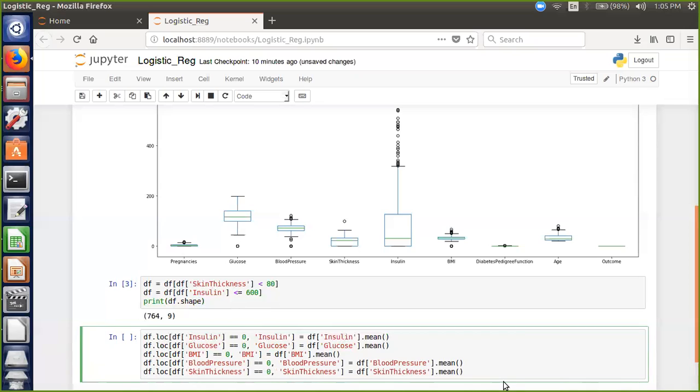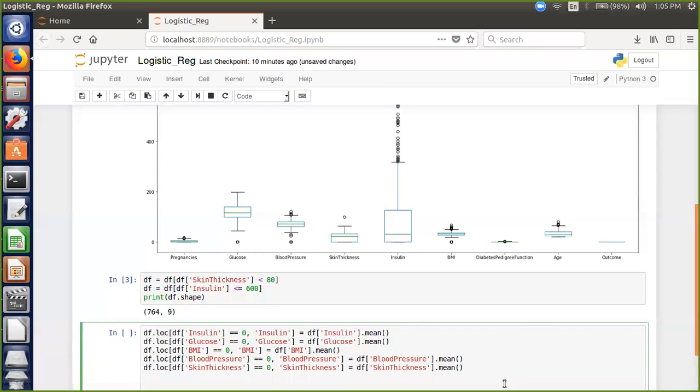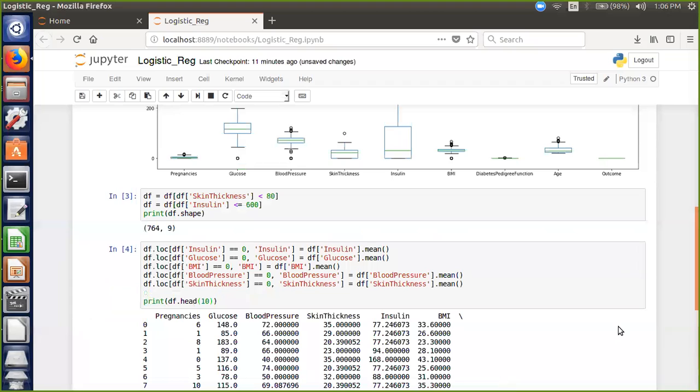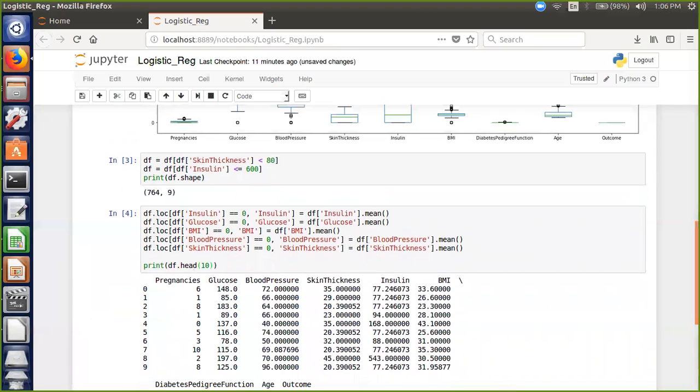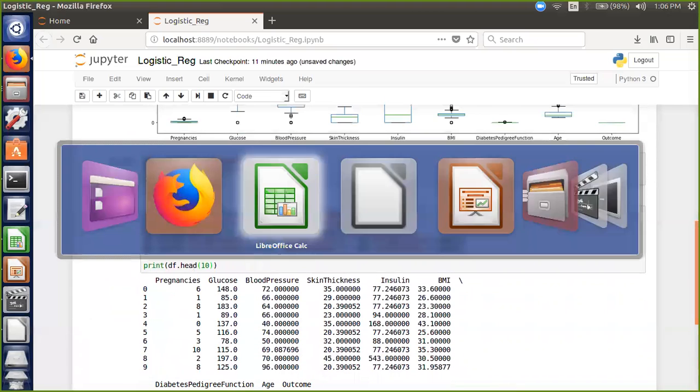So now we are done with the five attributes that should not be zero but are zero in the data set. So now we will print the df that we have now, and the first 10 values. Okay, so now we have clean data, we can say.